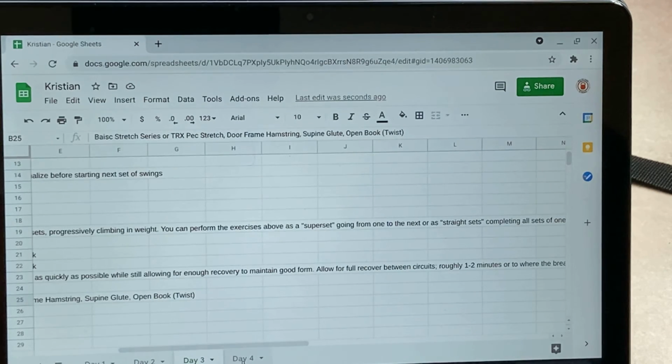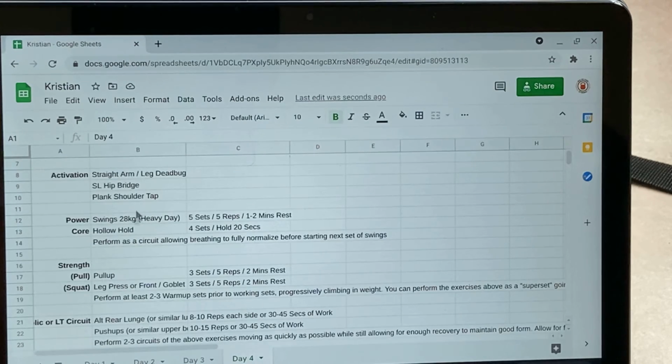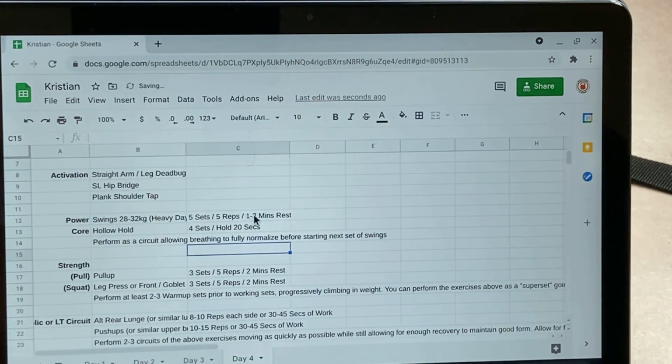Stretch is the same. All right, man, on to day 4. Day 4 is the same as day 2, again, except for your heavy swings. Now you're going to be doing 5 sets of 5 versus 3 sets of 5, right? 5 sets of 5 versus 3 sets of 5.